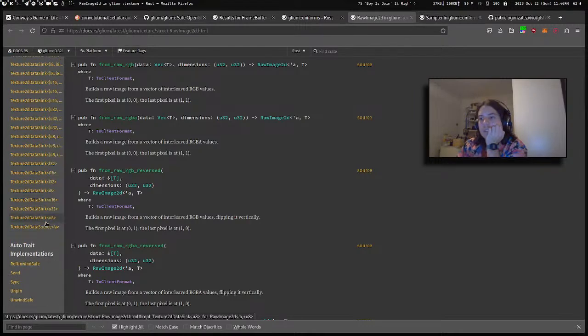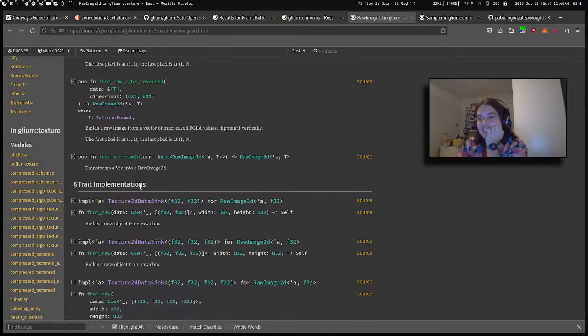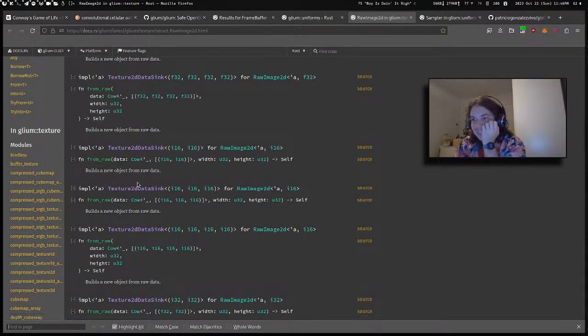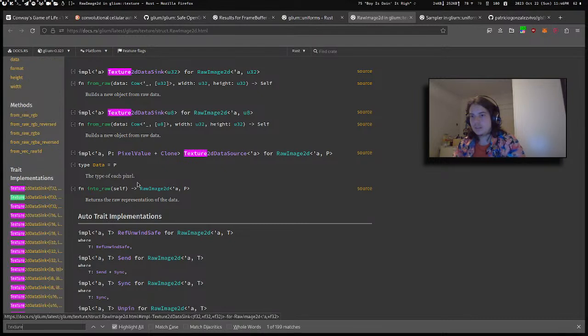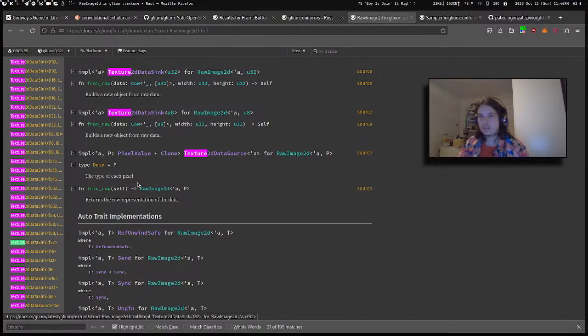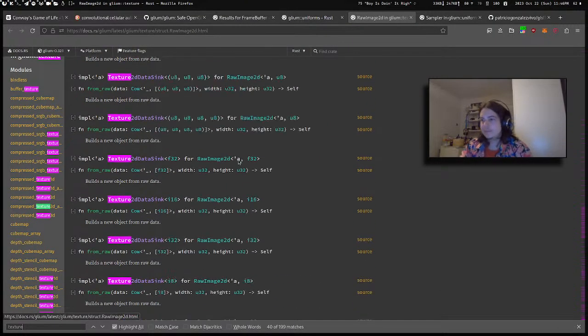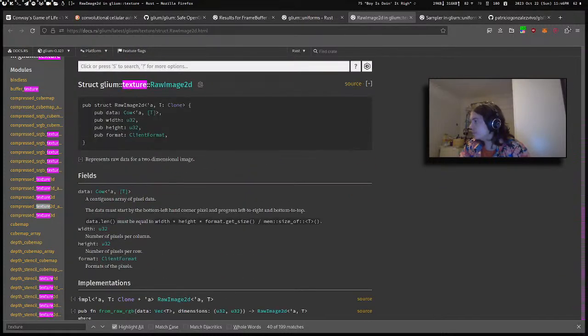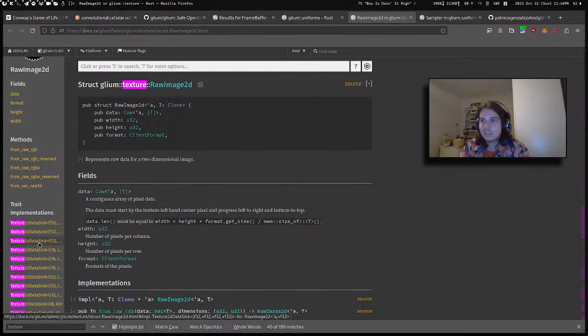Yeah, this implements all of the data source things, and can I even see texture? Okay. Can I even convert it to something else?